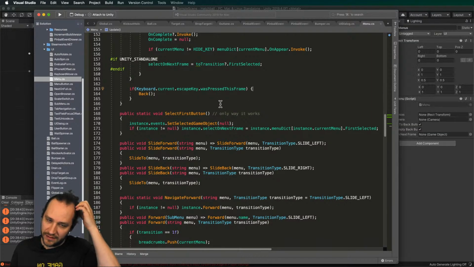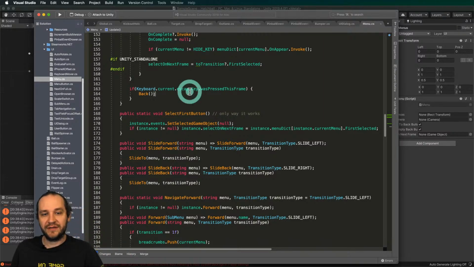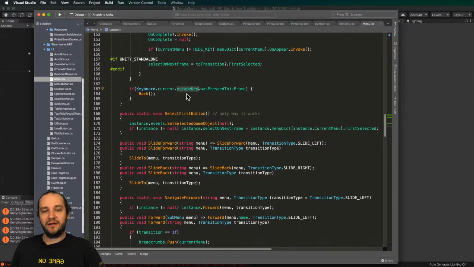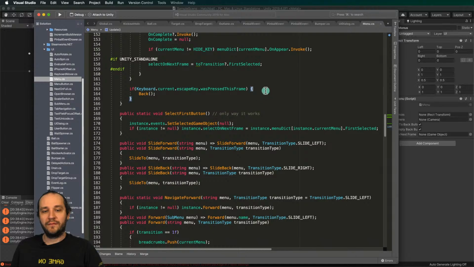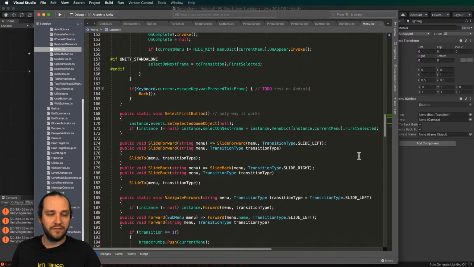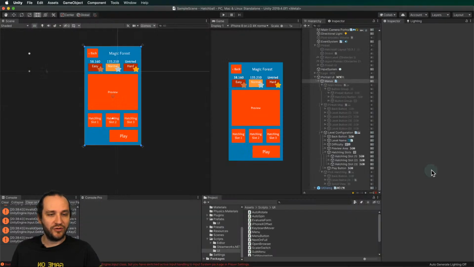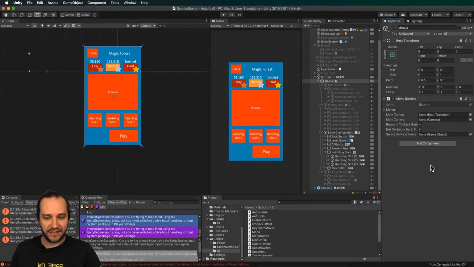That's back. So for Android, the back button is bound to the same as the escape key on PC. I don't know actually if that's still the same in the new input system. I'm gonna have to do a test on Android. I know that a lot of people don't use the back button anymore because there's no hardware back button anymore, but still it should be able to close the game because people expect that.